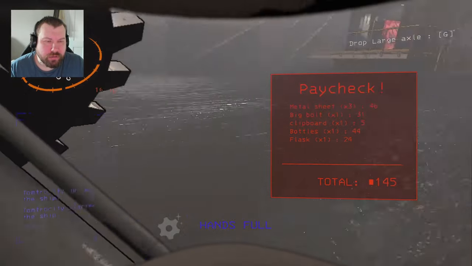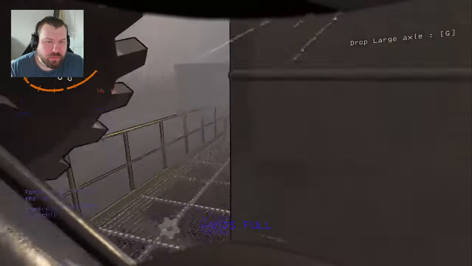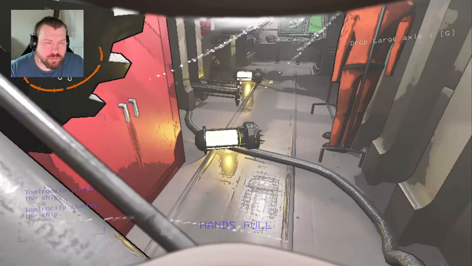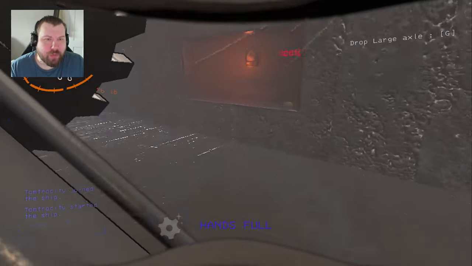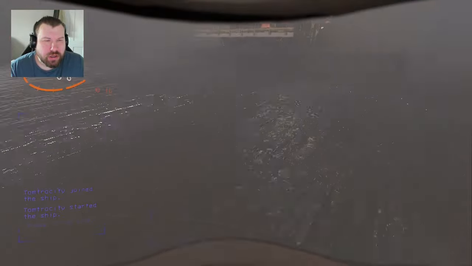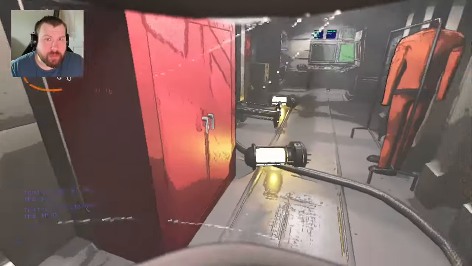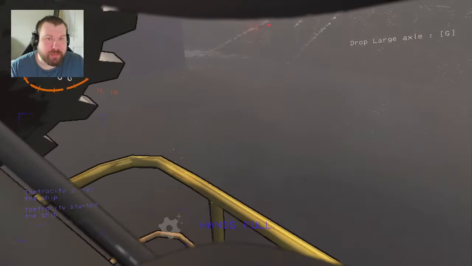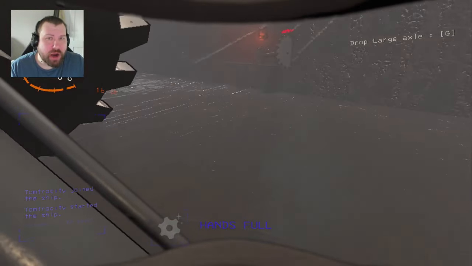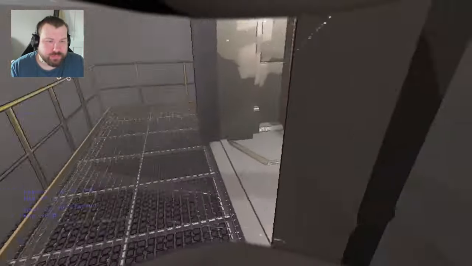Oh, we easily make quota. Work is invaluable to the company. So then, you know what? Yeah, let's get rid of the axles. Because I really don't care about them. And we'll just keep the apparatuses. I don't know if there's anything that says in this challenge we can't just keep stuff ahead of time. Especially if I'm playing it solo. Let's put it this way. We gotta put some solo rules in place. If I had an extra person with me, I'd be like, alright, sell everything because we have to make legitimate quota for each run. Can't have leftovers.